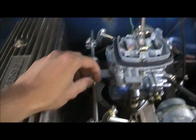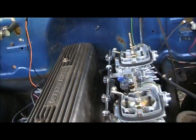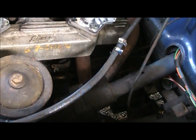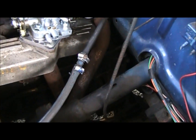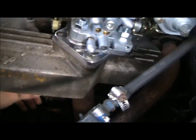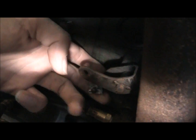I'm going to modify something different on the throttle here. That's coming off the pedal. Anybody familiar with these? The throttle pedal is a rod that comes through the firewall. I don't know if you can see this. I've got stuff in the way and I've got a little tripod on here. It's hard to get in there. That's the pivot there. The throttle pedal rod goes on the bottom there. This one here goes up to the carburetor.